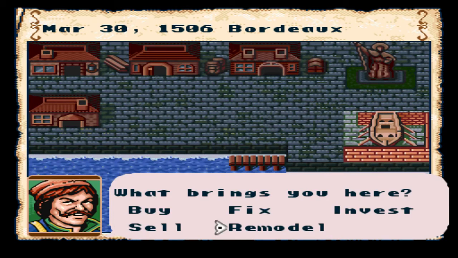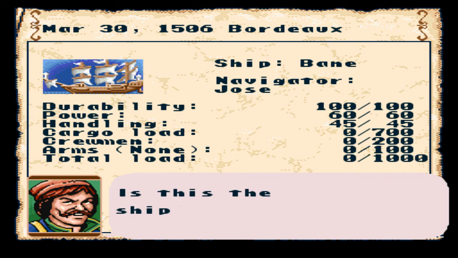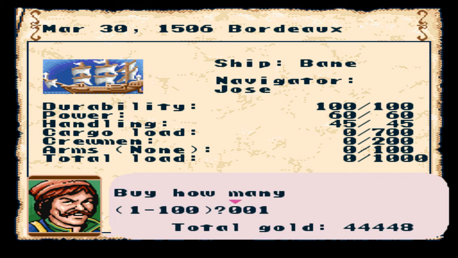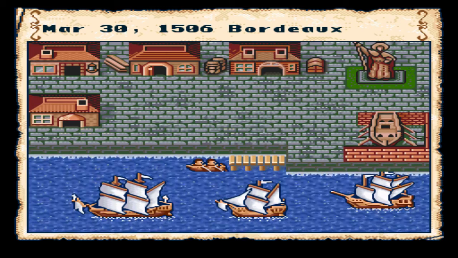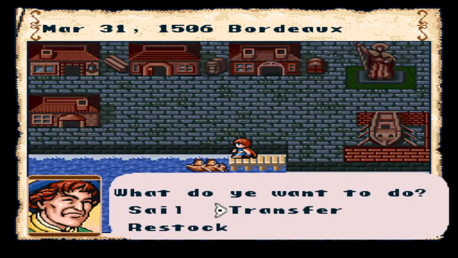No, not buy, just remodel. I haven't even looked at the figureheads yet. Guns for the Bane. That's 2 out of 5 ships done once we've got this. Now you're armed with cannons. Alright. Transfer some crew over again.